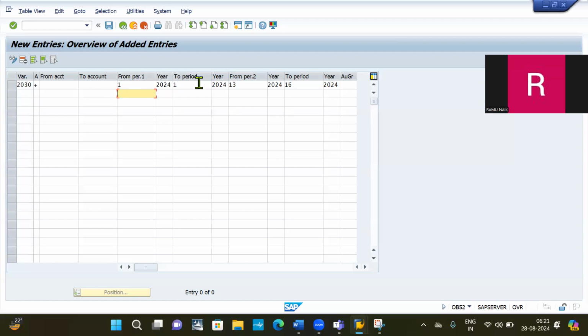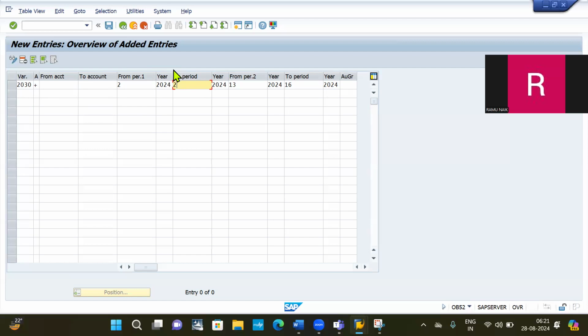In case April month is over, we will move to next month. At that time we will open second period. We will maintain here second and here also second. At that time our business will completely go to May month. This is how SAP provides it to us. Actually this is a month end activity. Every month end, only the FICO functional consultant can do this job. When he does not open that period, next month business cannot be recorded in the SAP system.